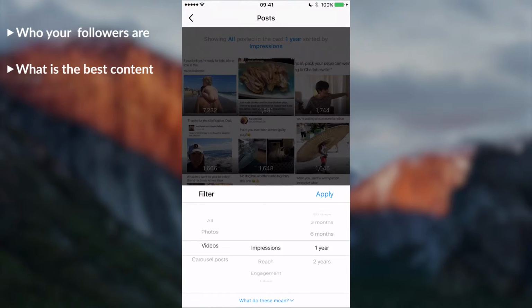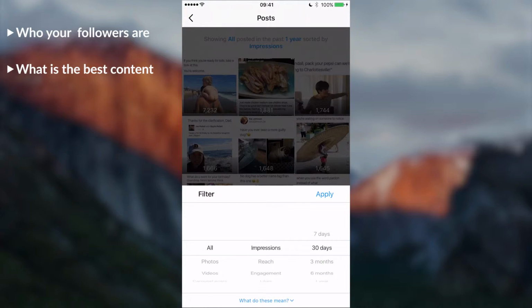So whether you're looking at all content, videos, photos or carousel, you can start to say, okay, the most important thing for us is impressions. That's how it's been preset, and you can also change the order that you're looking over. Say we just want to look at the last 30 days, so it's not skewing legacy content with new content. Impressions are really useful to look at, but essentially what that assesses is the discoverability of our posts. That's essentially how good the hashtags are within that.